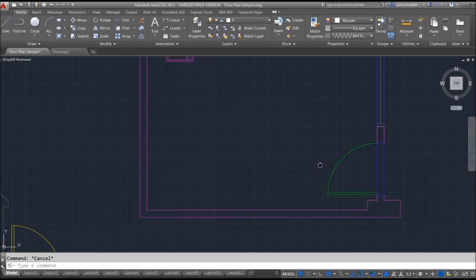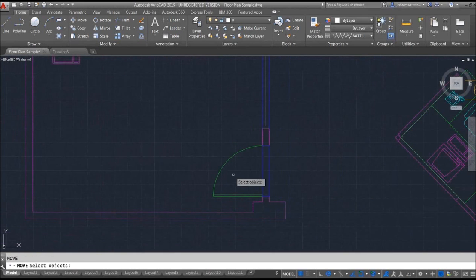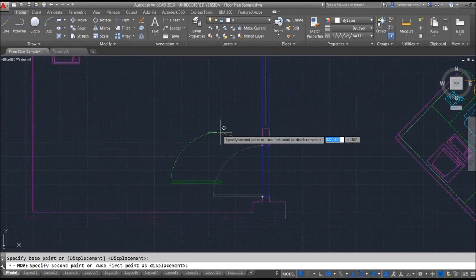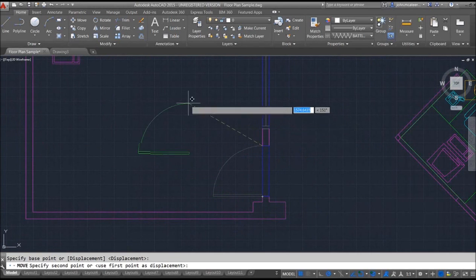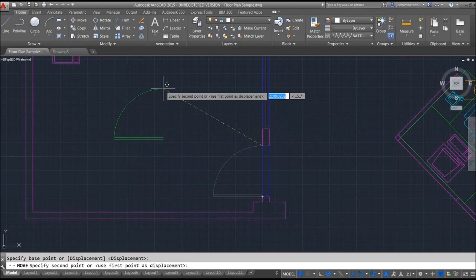Some small things about the cursor. When you start commands like move and so on, it will actually show up a move symbol just beside your cursor, so just in case you forget what command you might be in. And you also might start noticing, see the orange dashed line? That actually shows you where you're after coming from. Also, the object you're actually moving is appearing in a shaded gray as well.